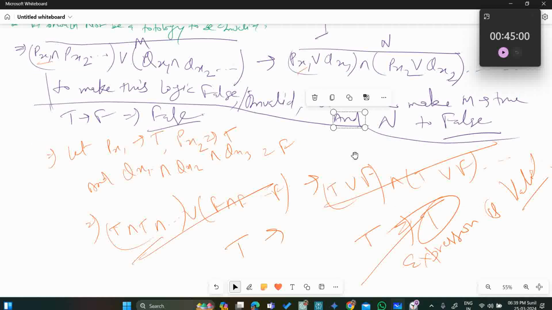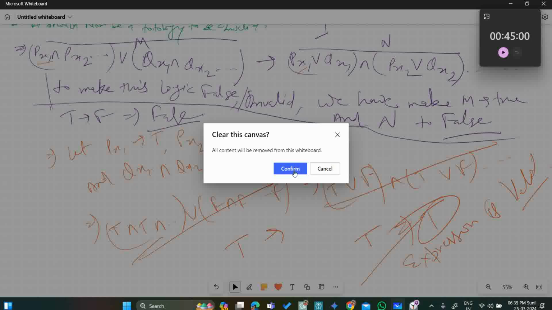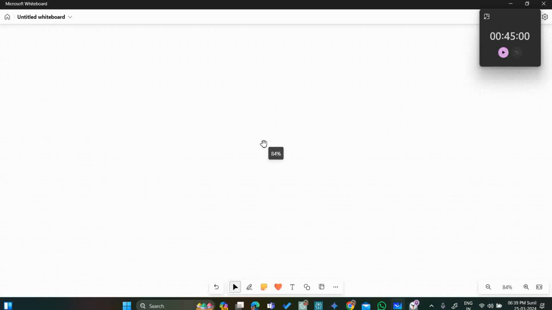All right. The next question we will cover is like this: for all x alpha(x) implies there exists some x such that alpha and beta.